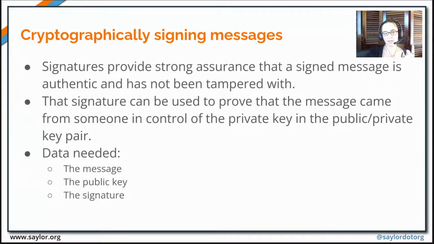That way, if you have the message, you have the signature, and you have the public key from the person that the message came from, you can use all that data to verify that signature and be pretty well assured that that message has not been tampered with. So that's how Bitcoin uses signing. Again, this is a slightly simplified version, but this is why it's so important to Bitcoin: in many cases it's used to be sure that the person sending that transaction out is the person that actually owns that Bitcoin, and the message has not been tampered with.